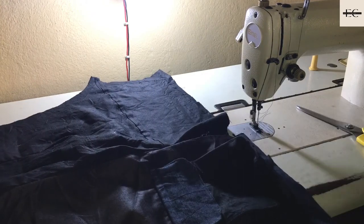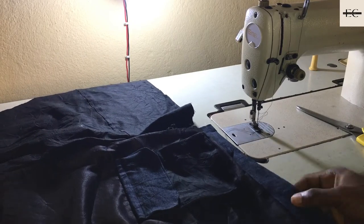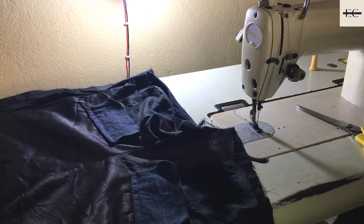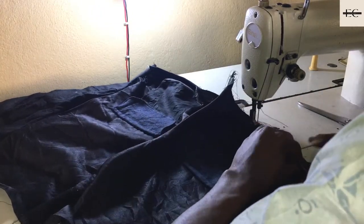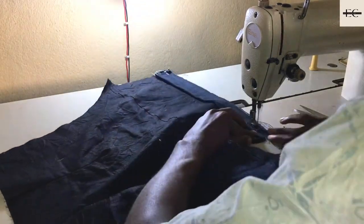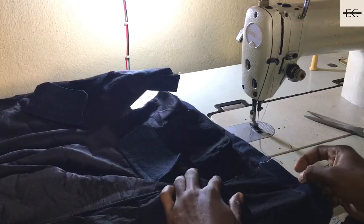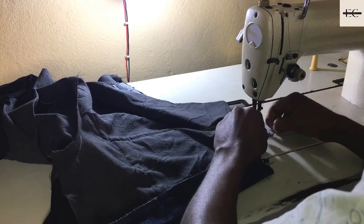Just do the same to the rest of the shorts, the bottom shorts, do the same to the rest of it. And after that, you join them together, just like this.